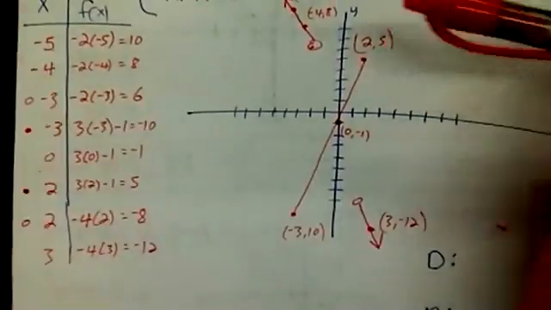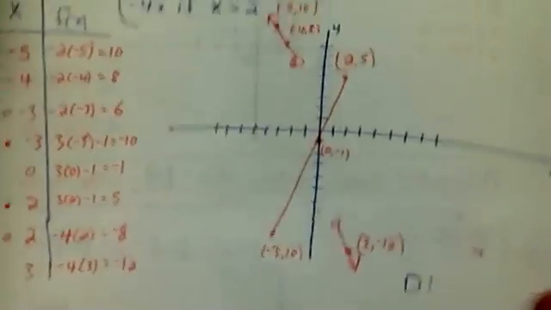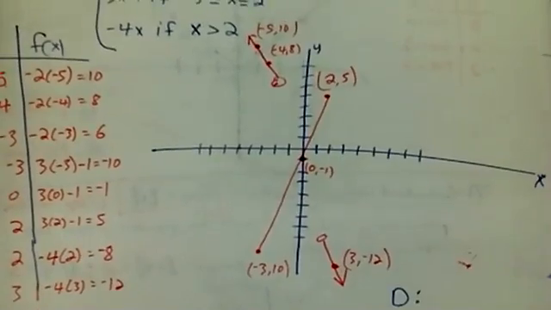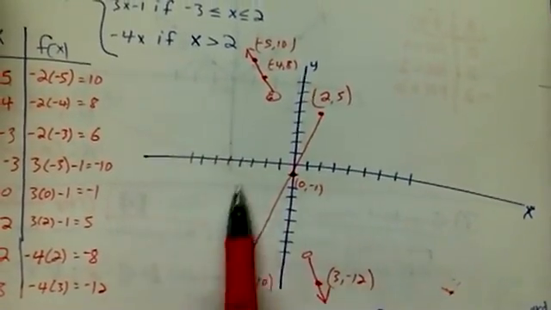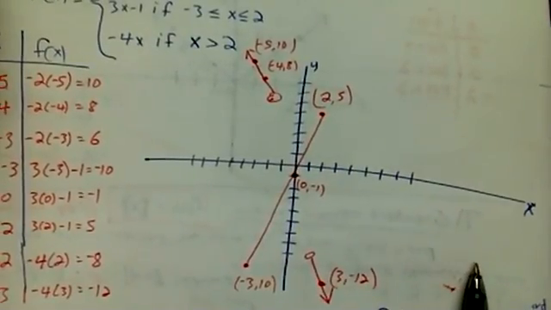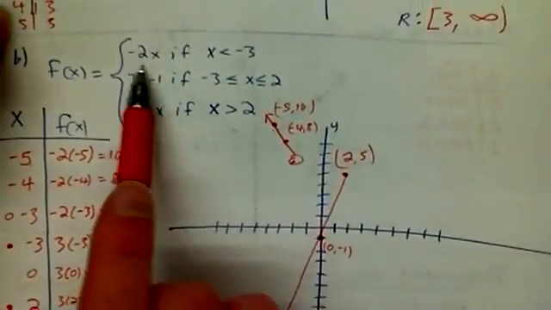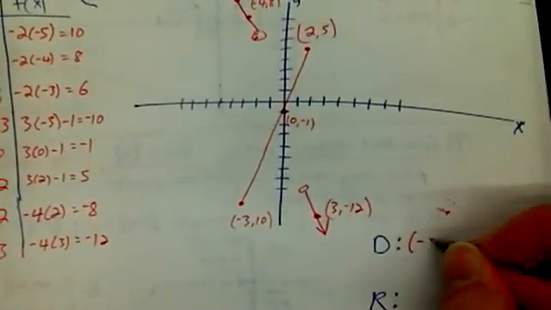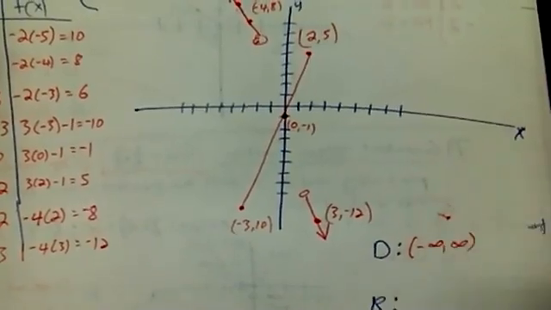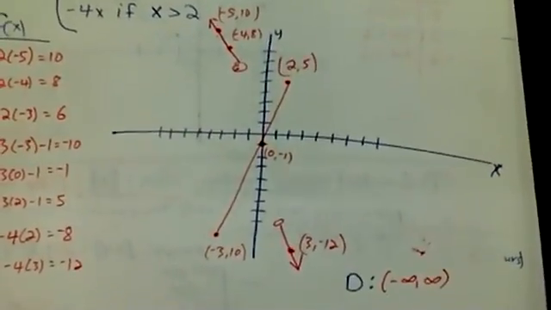I guess one other thing I should do too is do the domain and range on this. The domain is really any x value, right? If I look over here, I can choose any x. Here I can choose any x, and then I can get any x over here. Notice also there's no restrictions on what x can be for plugging in. So all real numbers.